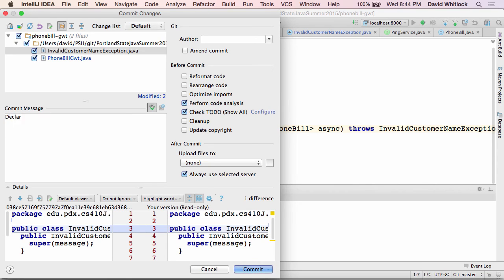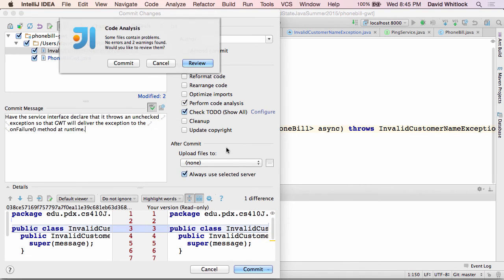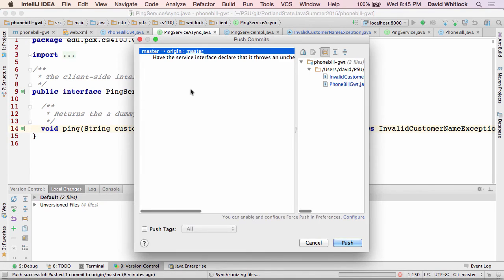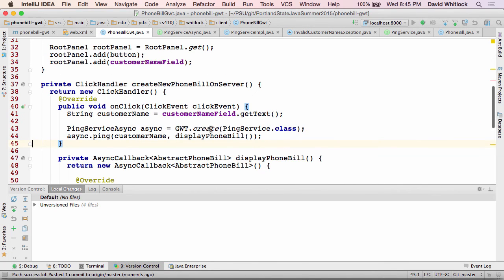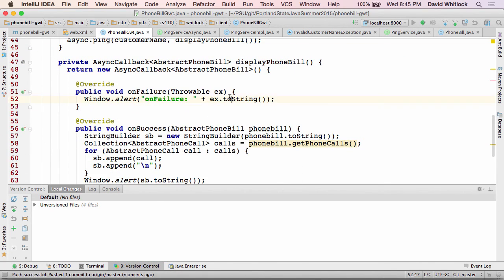Okay, have the service interface declare that it throws an unchecked exception so that GWT will deliver the exception to the on failure method at runtime. Right now the behavior is a little lame because we're just printing it out.